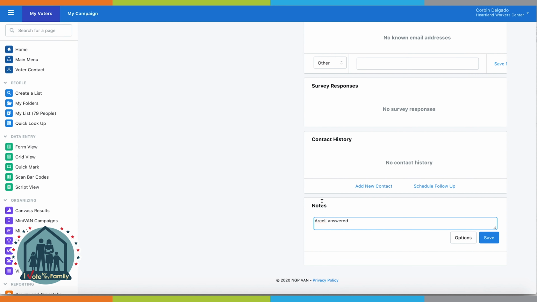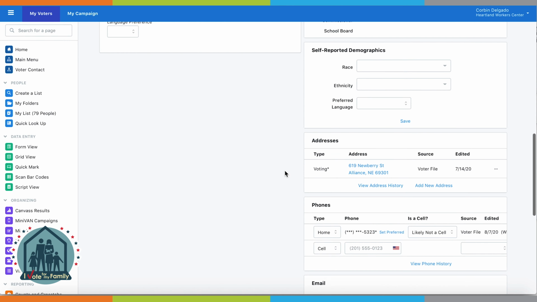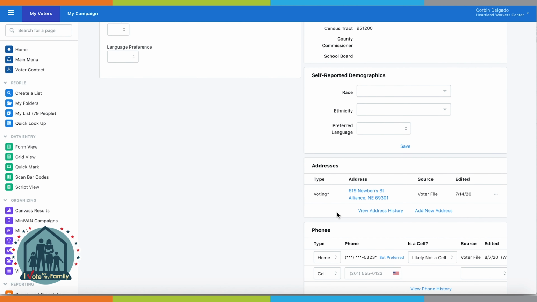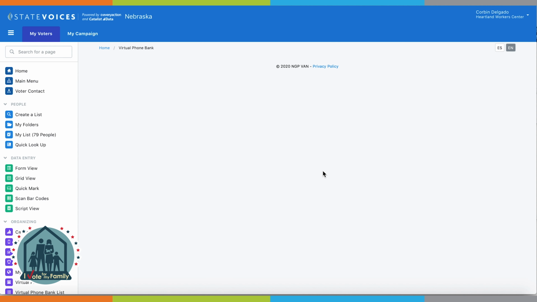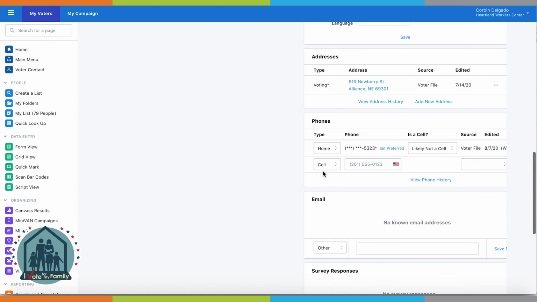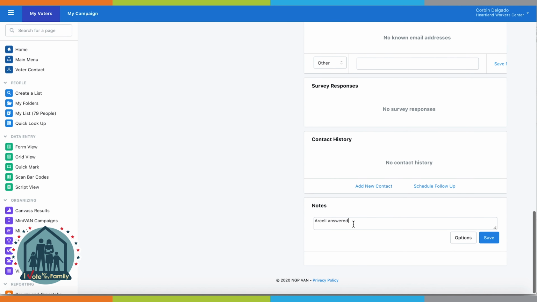An important thing to keep in mind is if your contact has moved, remind them that they'll need to re-register to vote. We can send them a voter registration form, but you'll need to update their contact info on our end. First, you need to click on Add New Address on the right side of your screen. You'll have a pop-up come up asking for the new address. Once you enter the new address, click Next. Be sure to also enter their new address in the notes section at the bottom of the screen so that we can make sure that everything goes smoothly.